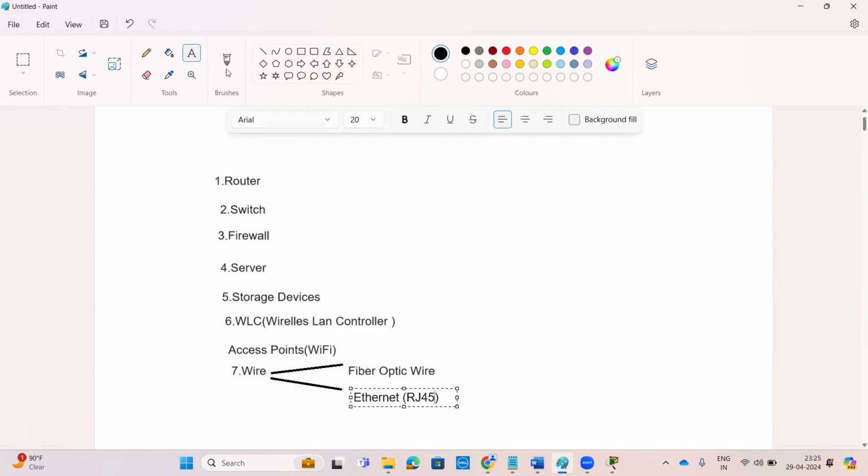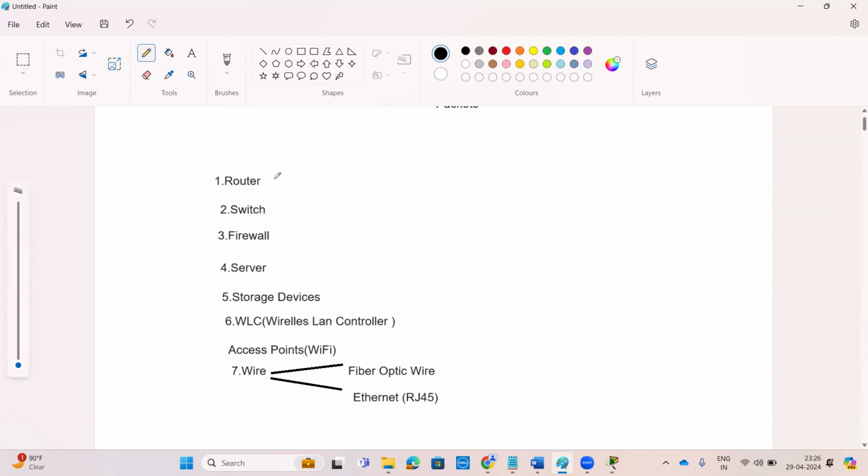Here we have routers, and I'll show you the router images. These are all physical devices. The router is a physical device, the switch is also a physical device. Don't confuse them. These are the physical devices we will work on.